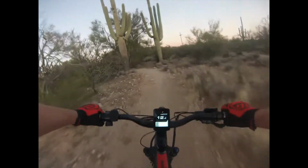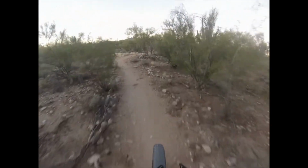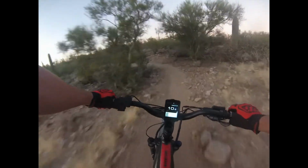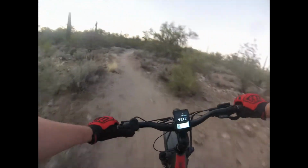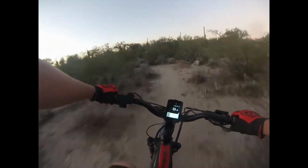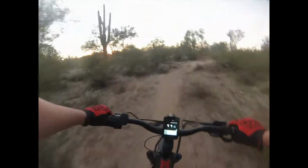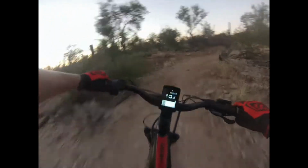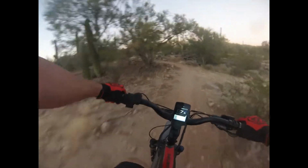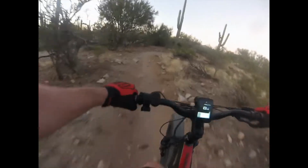So this is my first e-bike, this Adventure. My last bike was just a Diamondback, front suspension only. I did this trail many times and never got a pedal strike. I've already had two, so something I'll look into for the aftermarket is maybe a shorter crank. I'm scared to pedal. All right, so I'm in pedal assist 2 right now, averaging about 9 or 10 miles an hour.